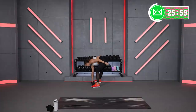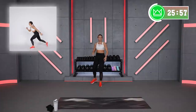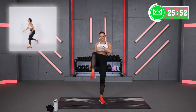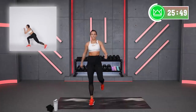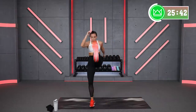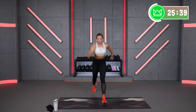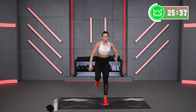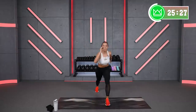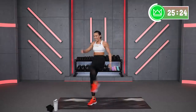4, 3, 2, 1, let's go. Kicks. Last round. Forward kick. Try to look directly at a place. You kick there, switch, you come back and kick there again. So you're not losing your balance all over the place. Let's go. Good. Last round here. You're right there, you went 10 more seconds.